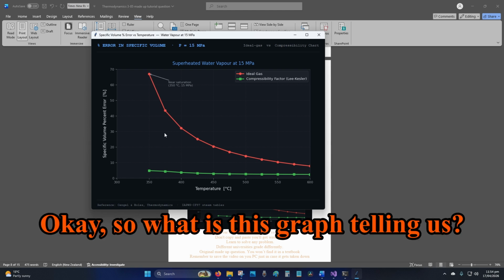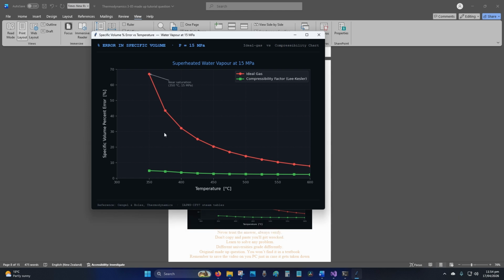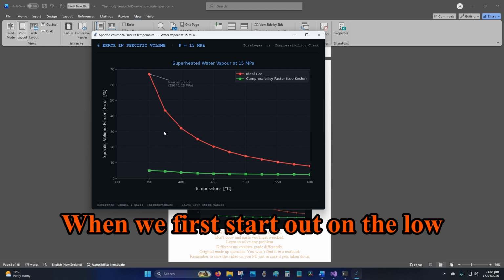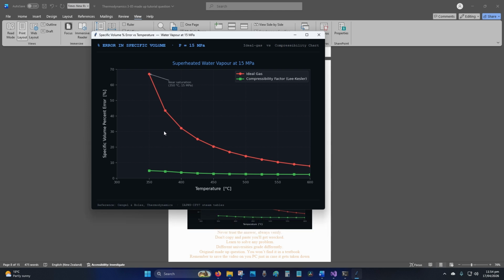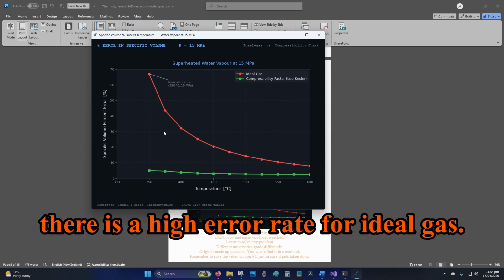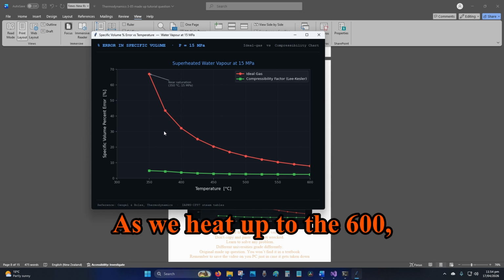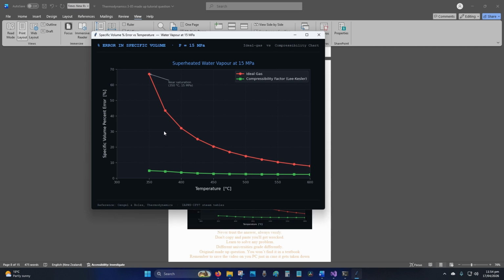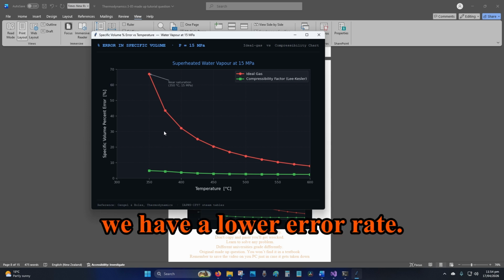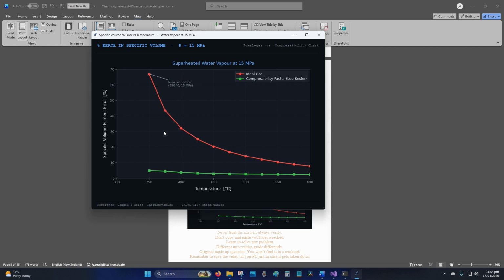Okay, so what is this graph telling us? When we first start out on the low temperature range at 350 degrees Celsius, there is a high error rate for ideal gas. As we heat up to the 600, we have a lower error rate.